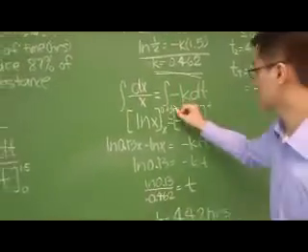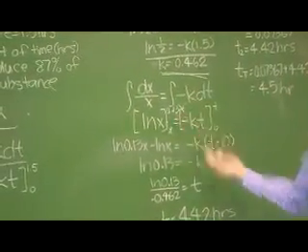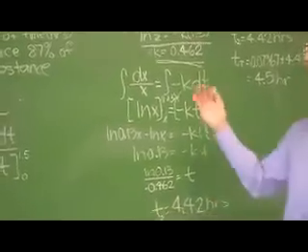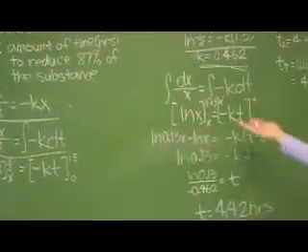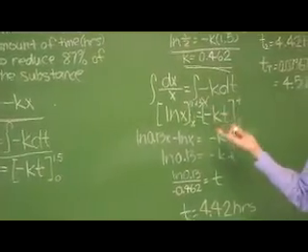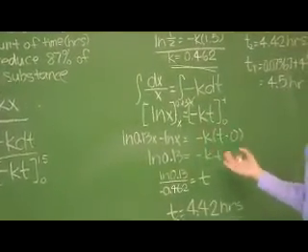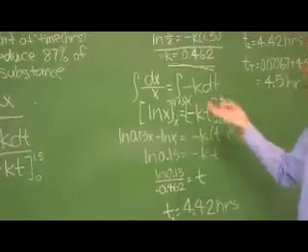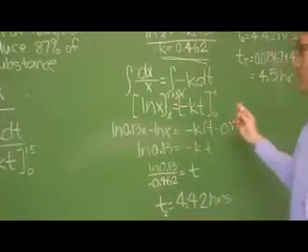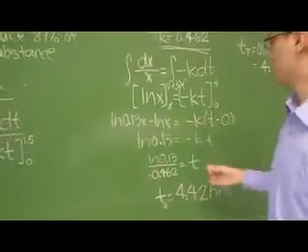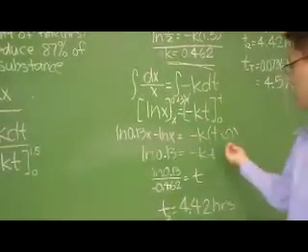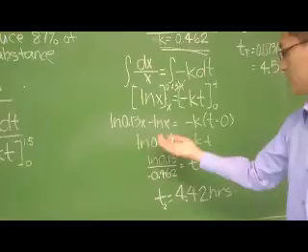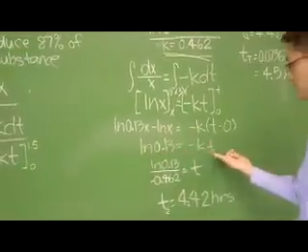Now you might ask, why 0.13x? But the question says 87% of the substance. The value to be written here is not the substance that is reduced, but rather it is the substance left after a certain amount of time. So substituting that to ln x, we would have this, and then minus this.